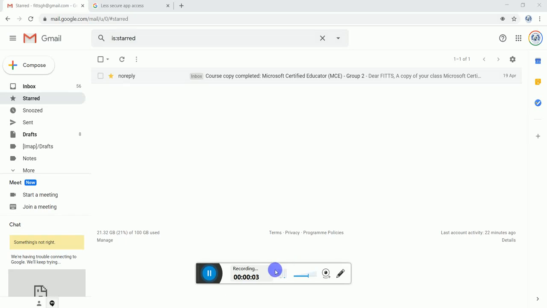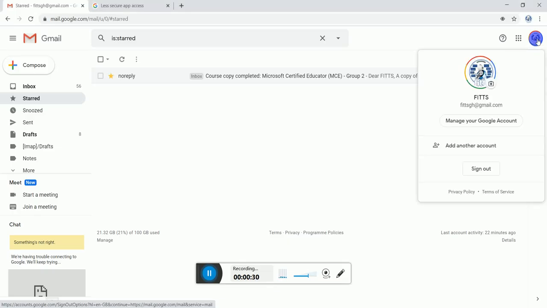Hello, let's look at how best we can configure our email with Gmail with Microsoft Outlook. So the first thing you do is to sign into your Gmail account by going to gmail.com. I've already done that. Then the next step is for you to come to this particular side of your screen where you have your account name. You click on it once, then you come to manage your Google account.